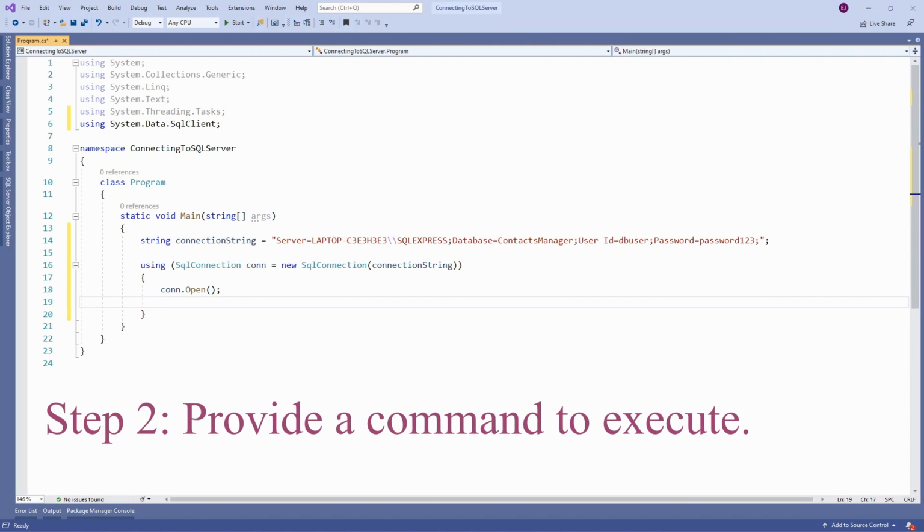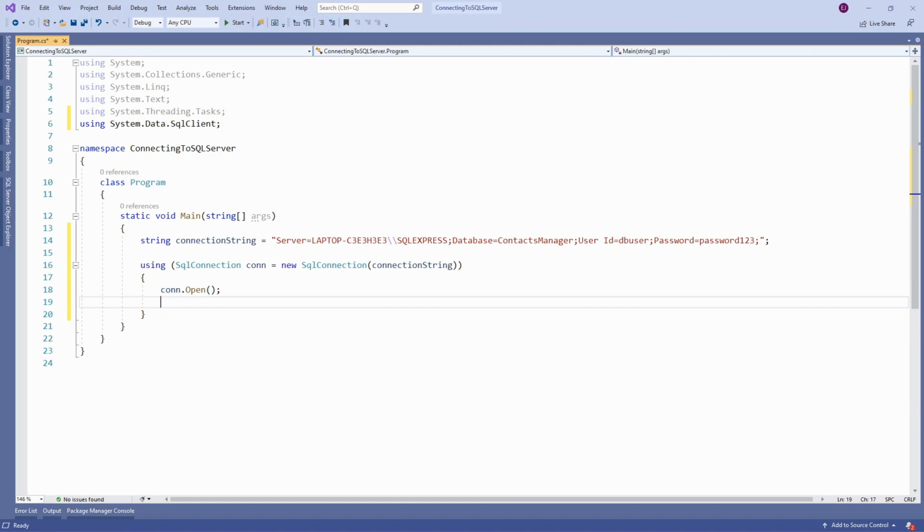Now, step 2 is providing the command we want to execute. We'll do this inside the SqlConnection using block after we have opened the connection by creating an instance of the SqlCommand class and wrapping it in another using block.